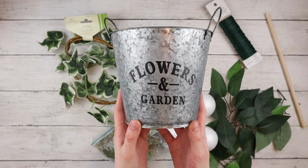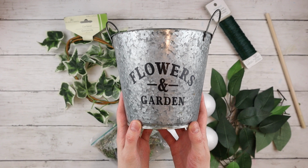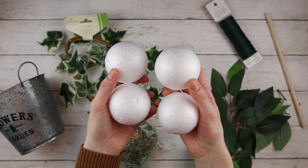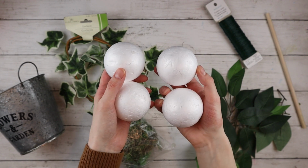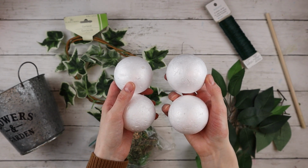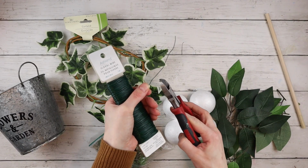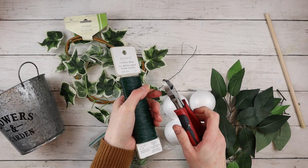For this DIY, I'm using this flowers and garden pot from Dollar Tree, along with these 4 styrofoam balls. Now, if you have some floral foam, you can definitely skip this step. I had one idea for these styrofoam balls to begin with, and then it kind of transformed into something else.